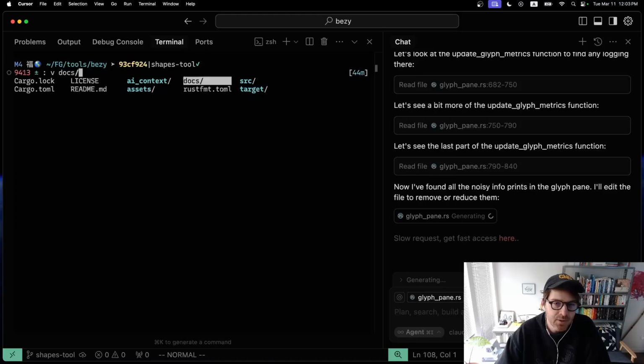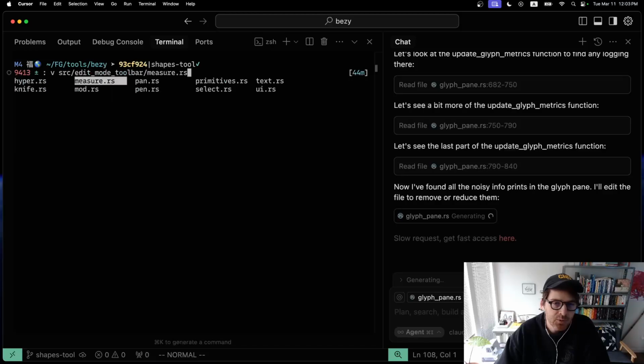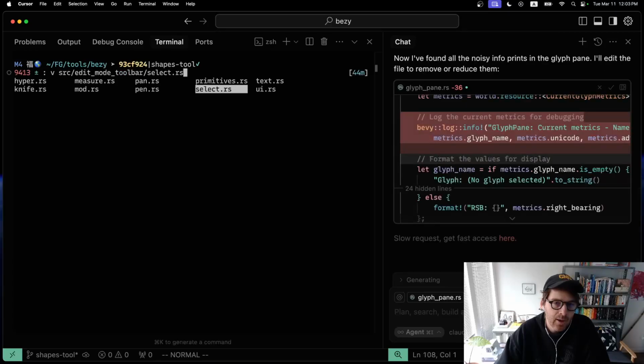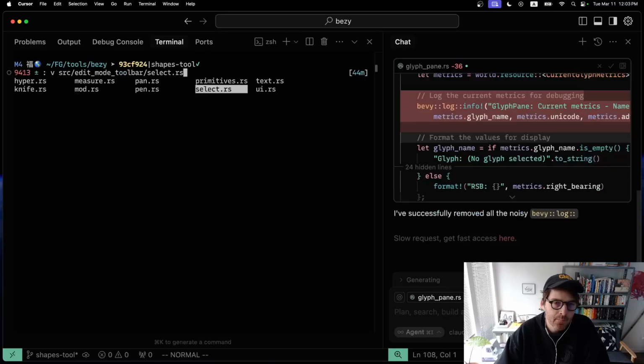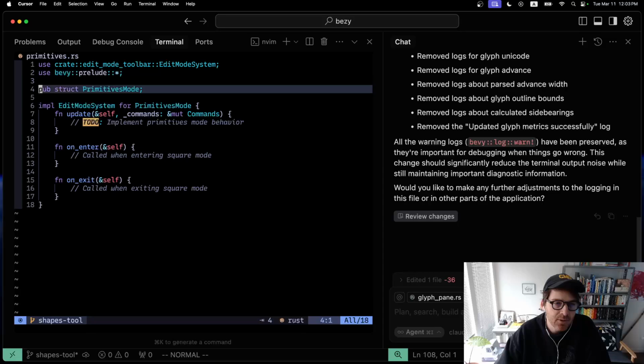And I'll show you real quick. Here's, well, this is working. Here's the edit mode toolbar. And we're calling it the primitives tool.